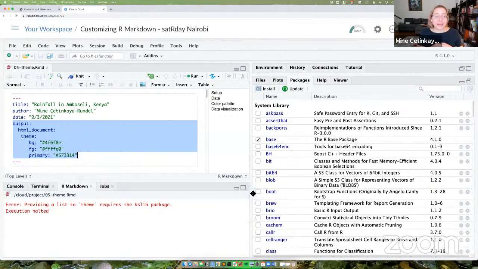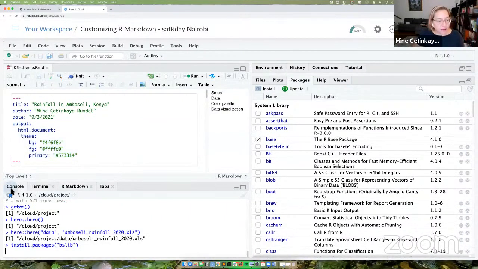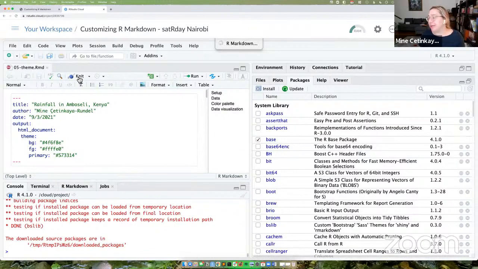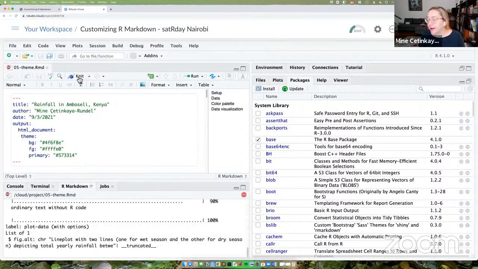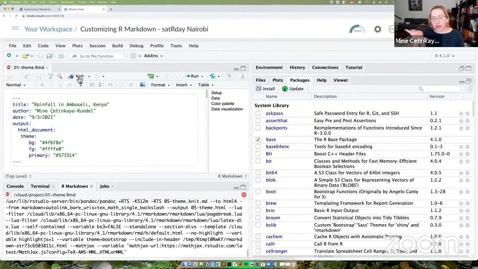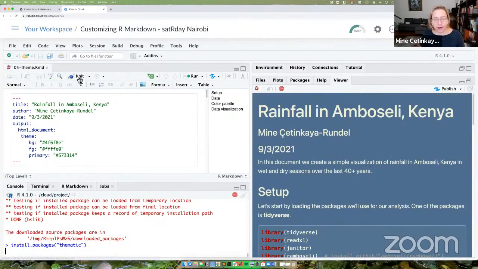So what this is saying is that I'm picking a color for the background, I'm picking a color for the foreground, and then I'm also picking a particular color that's going to be the primary color for the text and stuff, okay? And so let's wait for that package to install for a minute. BG is short for background, FG is short for foreground, and primary is the primary color of the text.